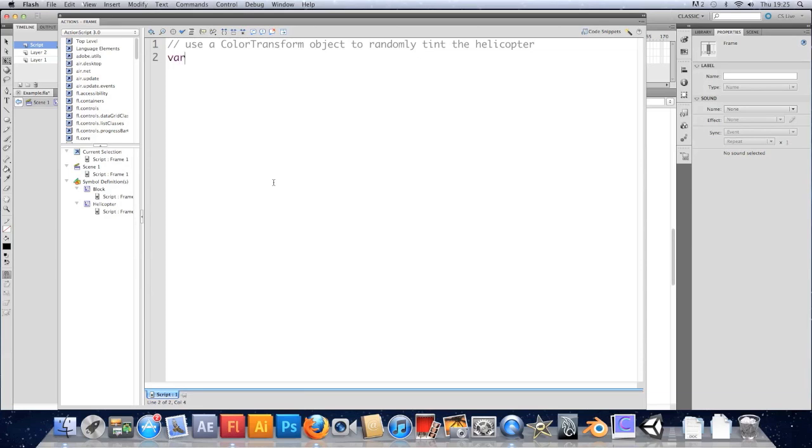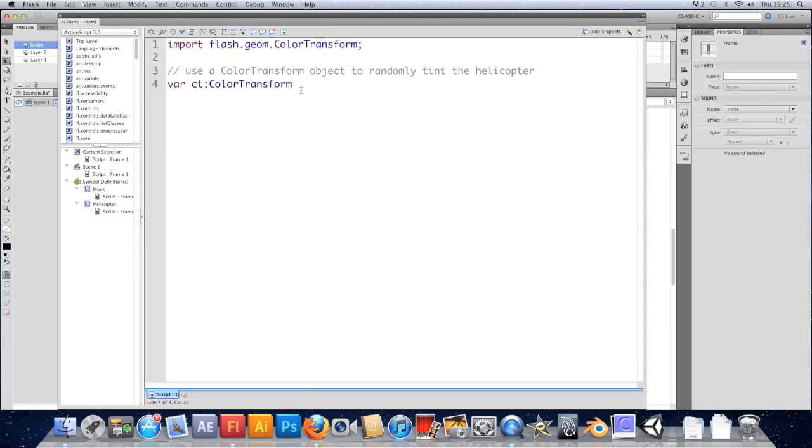So we're going to make a variable, we'll call it CT for colour transform, and it's going to be of type colour transform. So you can tell Flash to use a certain type by having a colon after your variable name. So it's going to be a colour transform. And it's imported it for me, I don't actually need that. Equals new colour transform.